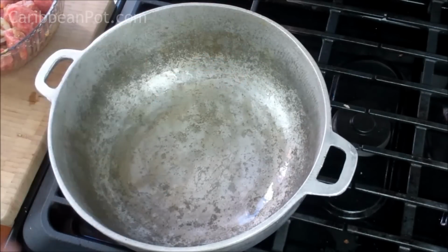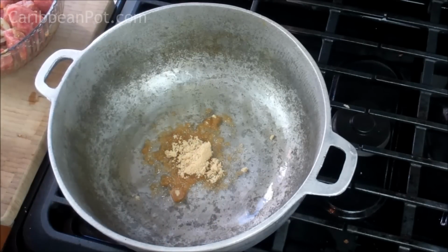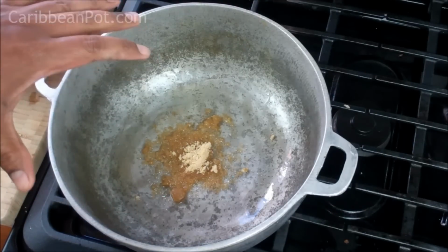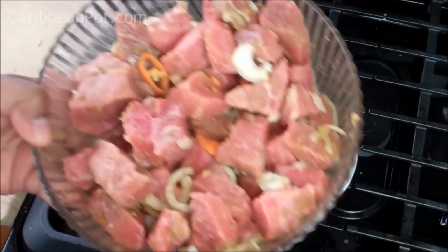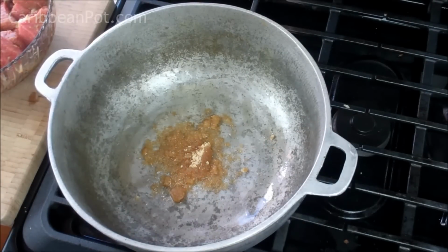I've got my heavy iron Dutchy pot here on a high heat, and I went in with a tablespoon of vegetable oil. Some people may argue that you don't need the vegetable oil to get the caramelized base that we're looking for, but the beef that I'm using is very lean, so this is why I opted for the vegetable oil in there. High heat, and we want to pay close attention to the sugar here. It's going to go frothy, it's going to start melting, and it's going to go amber color. When it goes that amber color, that's when we're going to introduce the seasoned marinated beef into the pot and start mixing it up to pick up all that lovely color and to get that rich stew flavor we like in the Caribbean.